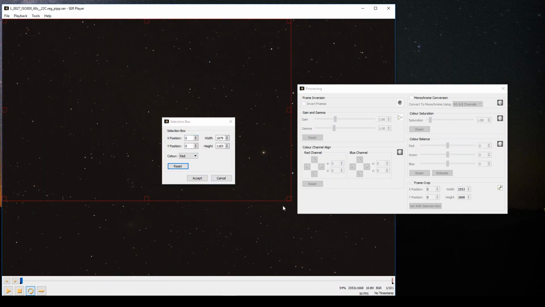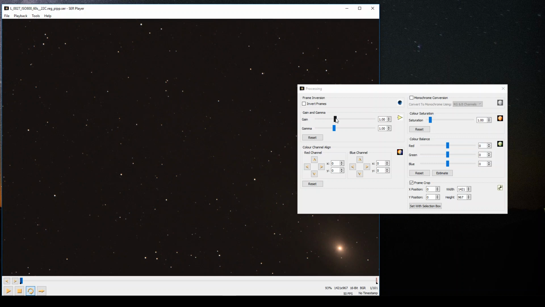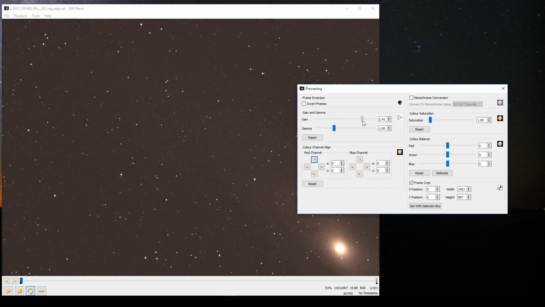So I'll just select an area that I know fits, so this resolution fits natively into the monitor, and it's roughly one quarter of the frame. So I'm just going to use that. Accept. And now I'm going to stretch it a little bit more. In the end, we want to detect things, so we should stretch it. Maybe reduce a little bit the gain to have maybe a bit more contrast, but yeah, I think this looks okay. And now here comes the nice part.